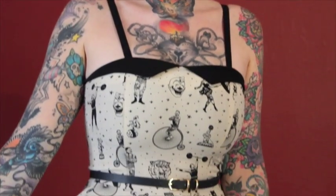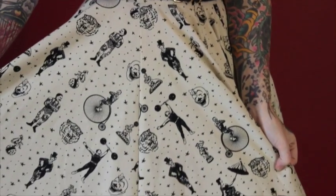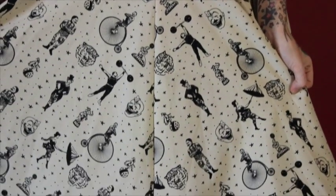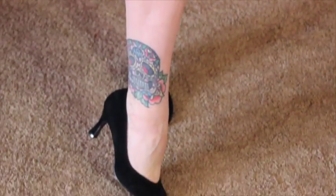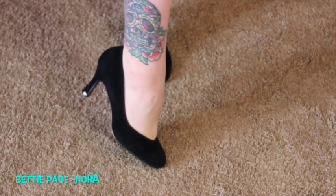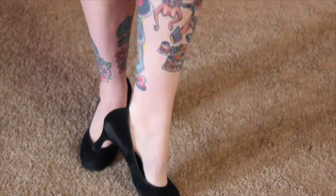I teamed it up with a vintage headscarf and some Nova Glitz earrings, plus a nice little thin belt — I think it came with some shorts. The fabric features cute little strongman and clowns and tattooed men and ladies, it's super cute. The shoes are Betty Page Nora close-toes — they're super comfortable with a nice short heel, great for long days, and they're a kind of nice black suede.